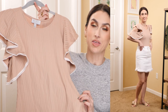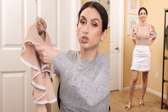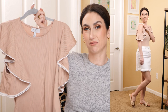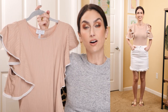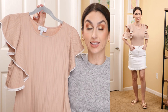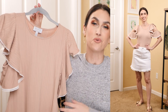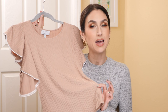I got this top to go with the skirt. I didn't look very closely before ordering — I thought it was just a ruffle sleeve, but it's actually a cold shoulder sleeve. You put your arm through the second hole so your shoulder sticks out; I didn't really love how it looked. If this is your style, the quality feels really nice. I sized down to an extra small for a form-fitting tucked-in look almost like a bodysuit; go with your normal size for a looser fit. It comes in black and white. Not my style, unfortunately.